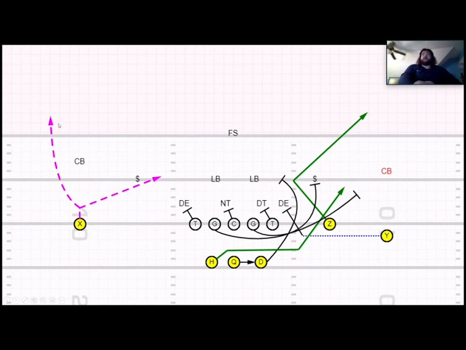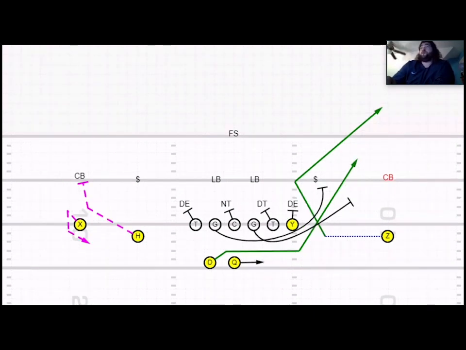We're going to run an outside release fade. Again, if there's only one safety in the sky, that quarterback has free reign and the green light to throw that fade whenever he wants to throw it. Okay? But that's a look at the two different styles of pre-snap gifts we'll give our quarterback on the RPO, whether it's one receiver like this or we have two receivers like this backside.